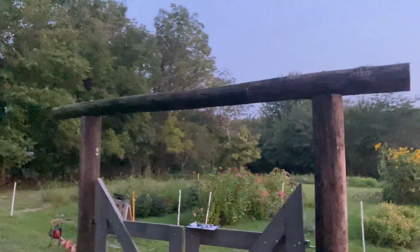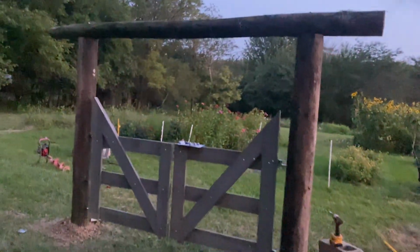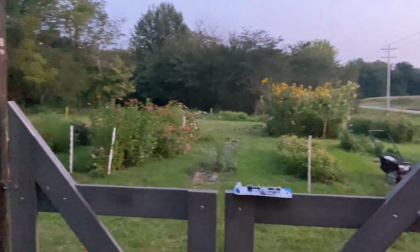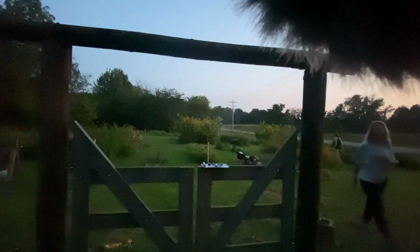Well, what do you think? I think I could have turned that upward, but not bad. Not bad. Hey, Sherry, I think we could take pictures right through that thing. I'm going to put this on real quick, if I've got the bits to do it, and mount it right up here.